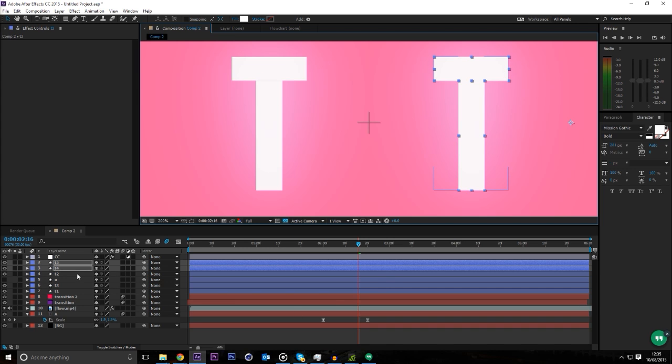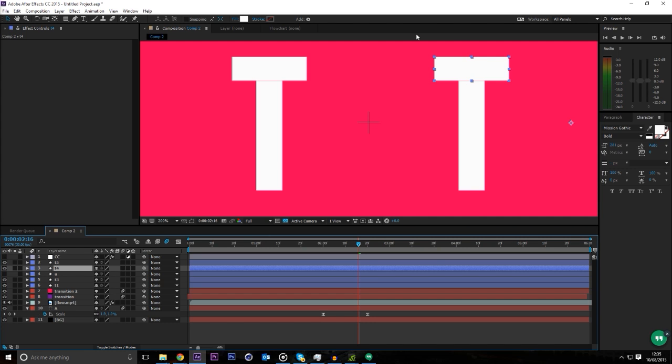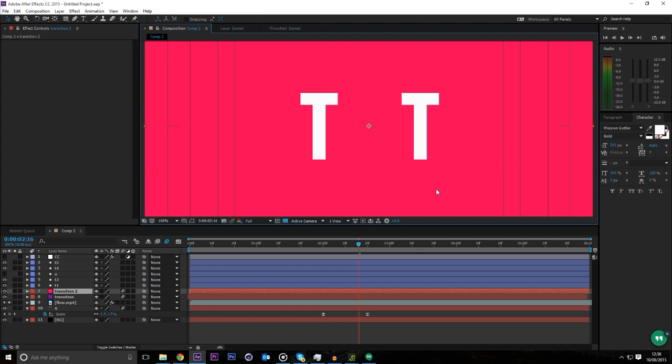And there we go. That's roughly in place, and then just delete the original T. I'm going to move these rectangles up because as you can see there's a slight gap in there. If I hide the color correction, it's a lot easier to see. So I'm going to move the bottom rectangle up and do this again. As you can see now, that gap is closed.